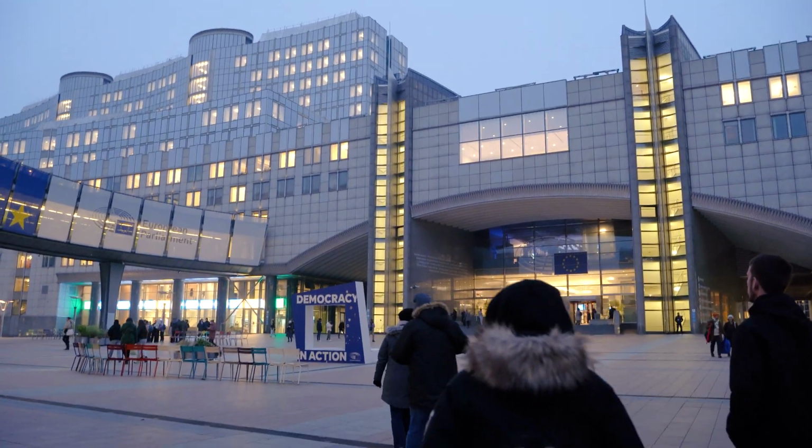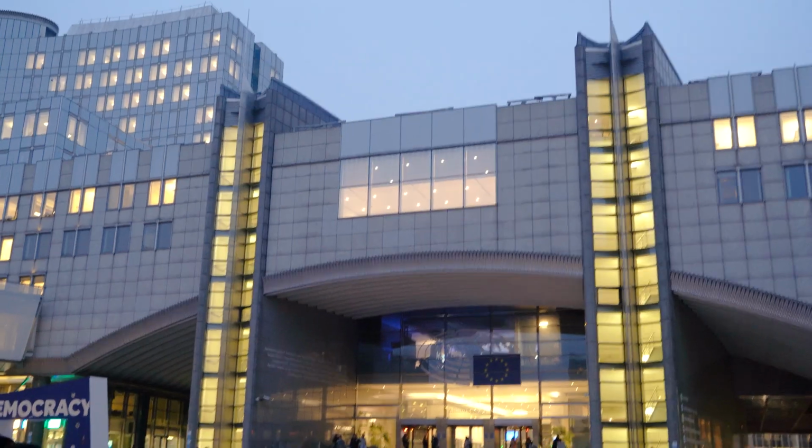The joys of revisiting one of the places that I've been to while I was interrailing is that I now have to show my family around some of the spots, and this is one of the most remarkable areas I visited last time I was here in Brussels. Welcome here everyone to the EU Parliament. The European Union holds their parliament right here in the heart of Brussels, and I am back to try and plead for Scotland to return to the EU. Thank you.